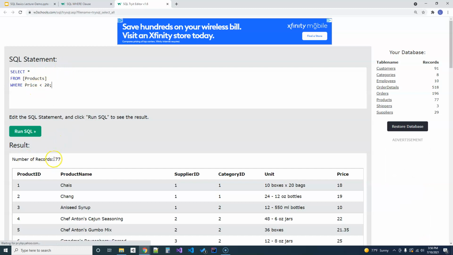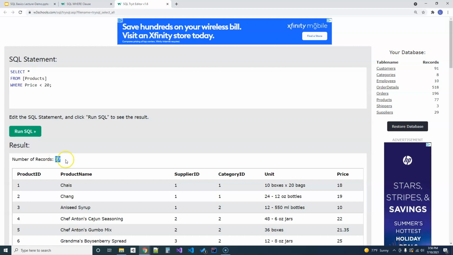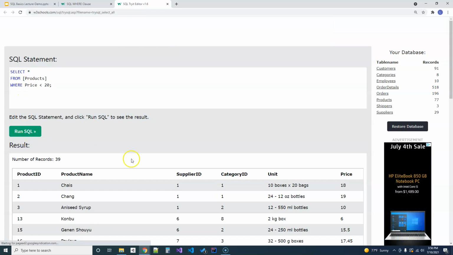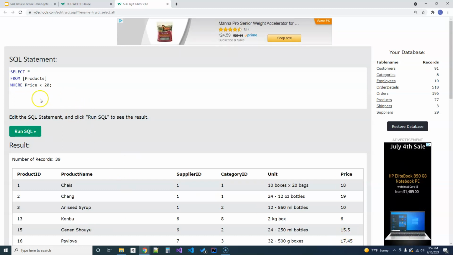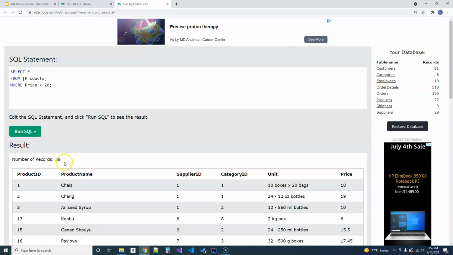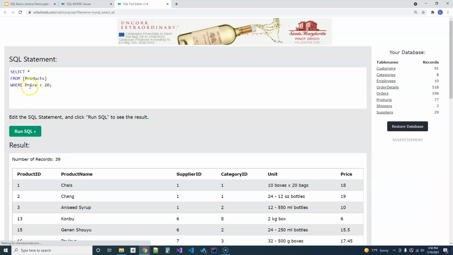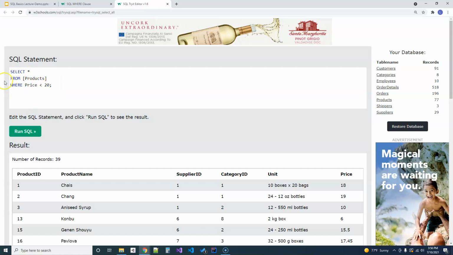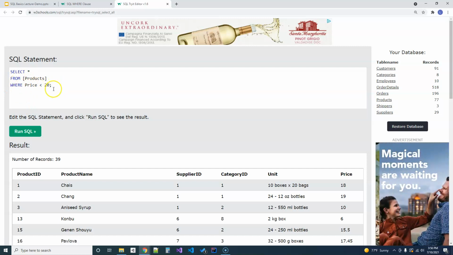Again, really important to stop and say, how many records do I have total? Total, without any filters, I have 77, but once I filter it with this where, now I have 39. Now, if you want to go back and forth, here's a tip. If you say, wait, I forgot how many products total there were, you can just comment this out temporarily, and then run this, and now it's just going to run the part that's not commented out. So we know, oh, it's 77. And then you can uncomment this and run it to see the number of records where the price is less than 20. This saves you deleting lines of code that you will then have to re-enter.